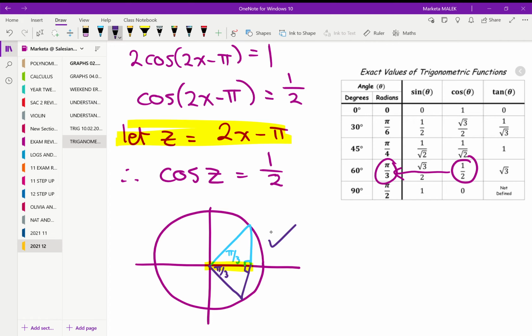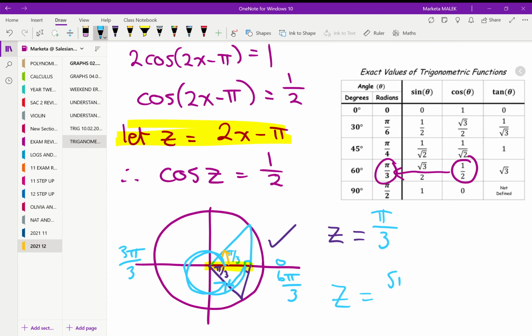So Z equals, and our first Z equals would be pi on 3. So I'm just going to put that on. And I'll do another one. I'm going to go around to here, and that will give me Z equals, let's put a common denominator, 0, 3 pi on 3, 6 pi on 3. So we've got 6 pi on 3, minus pi on 3, that's 5 pi on 3. So Z equals 5 pi on 3. And then, let's see what those equal when we put back our x.